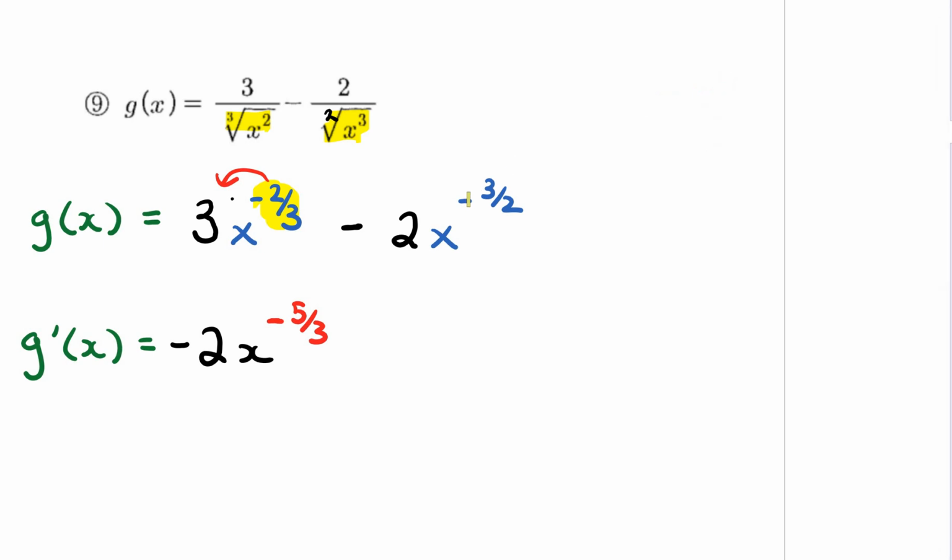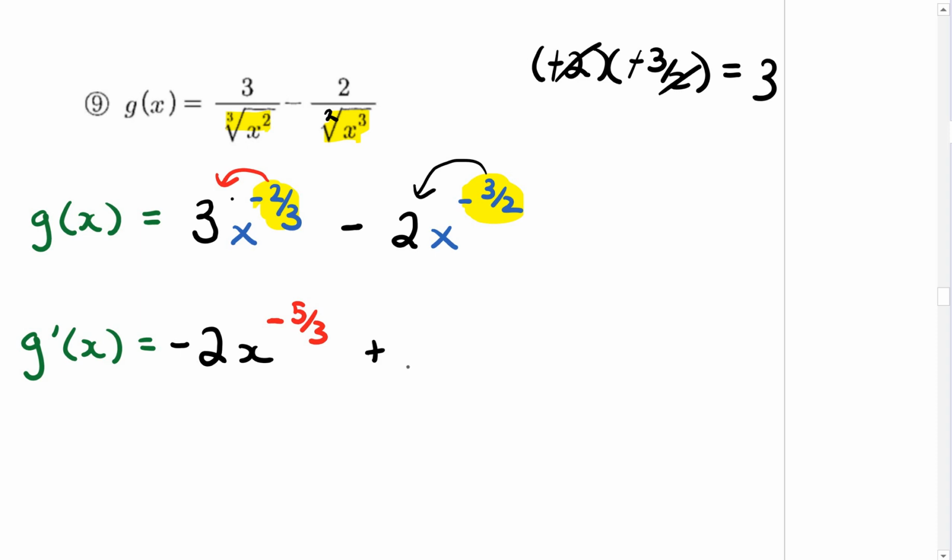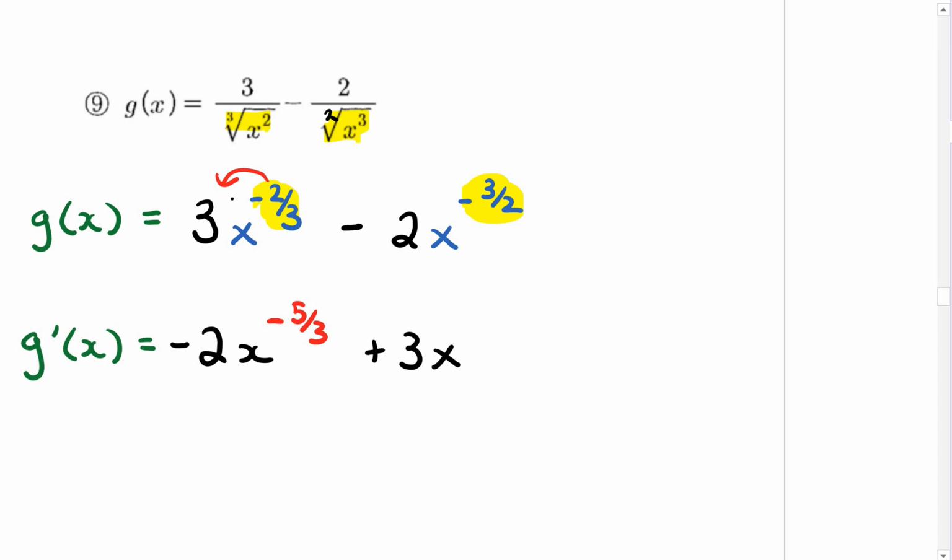The next step is you take the power of negative 3 over 2, and you're multiplying that with negative 2, right? So that's really the same thing as negative 2 times negative 3 over 2. The negative signs cancel, the 2's cancel, and you should get just 3, right? So that will be positive 3x. And then finally, you just need to subtract 2 over 2 here, right? So that will be negative 5 over 2.